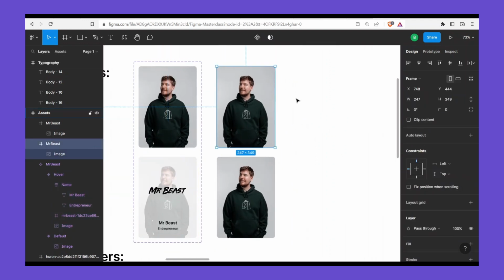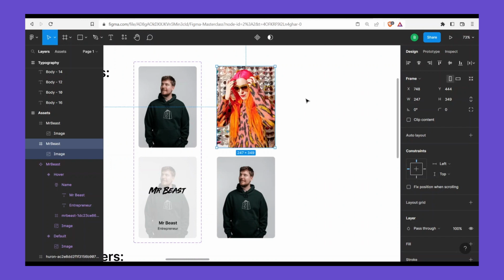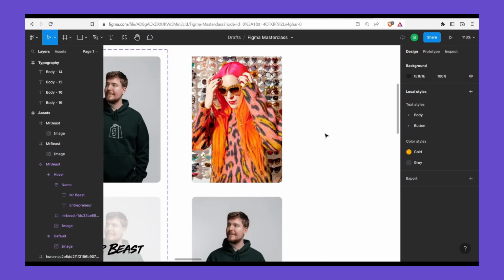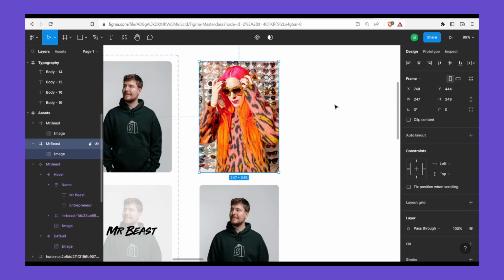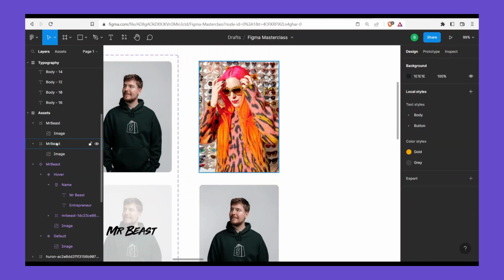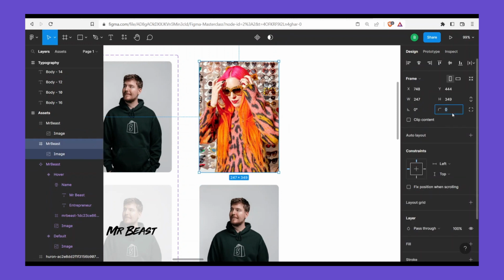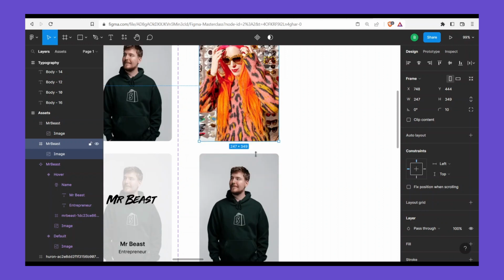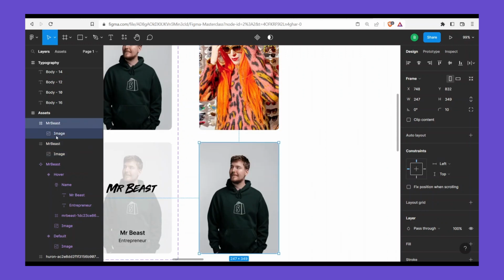So now we're going to do the second one, and I'm just going to hit Ctrl Shift and K, and then pick an image for that. I'm going to use this one. And then now you notice, I think all of these images have got corner radius, but I'm just going to be on the safer side, I'm going to add that to the frame. And so this is how you add corner radius. Alright, great.